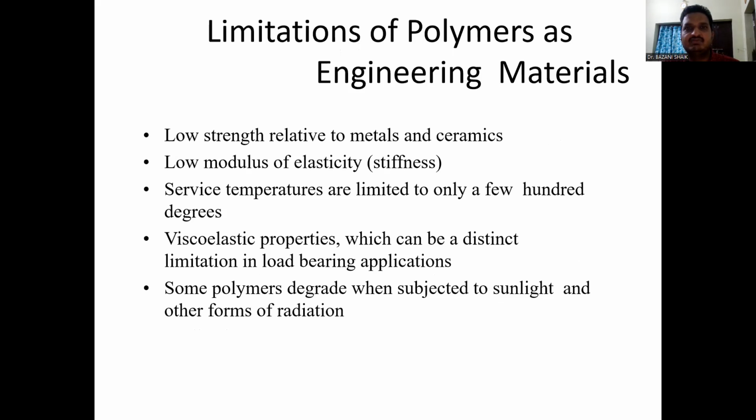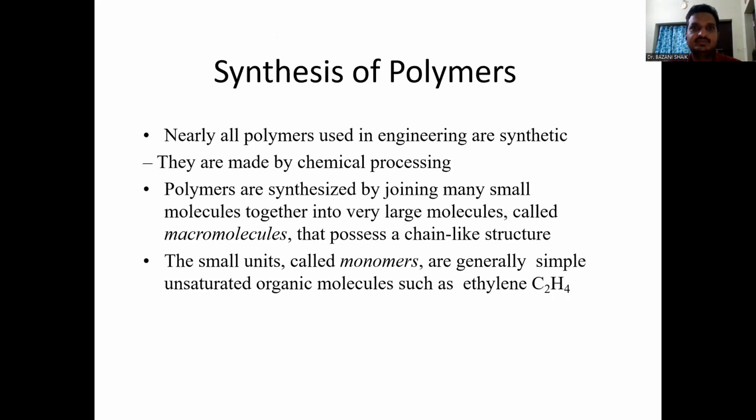And coming to the limitations of polymers as engineering materials, they show low strength relative to metals and ceramics, and low modulus of elasticity, related to stiffness. Service temperatures are limited to only a few hundred degrees. Viscoelastic properties can be a distinct limitation in load-bearing applications. Some polymers degrade when subjected to sunlight and other forms of radiation.